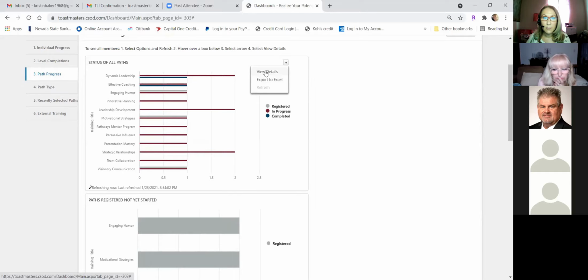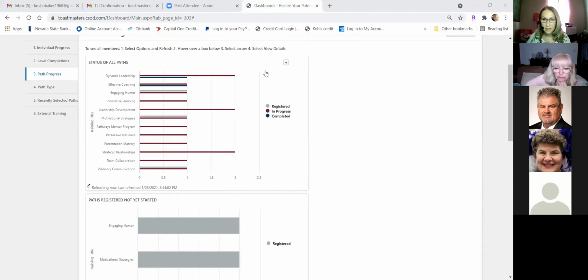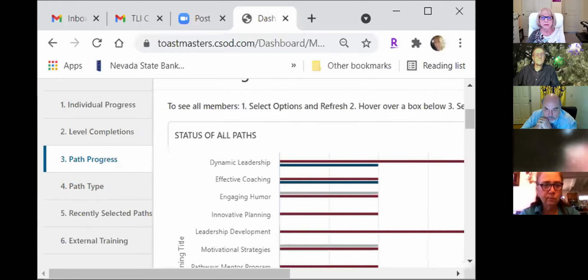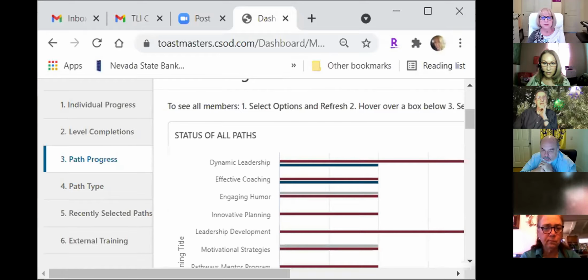But if you click on view details, and this is a pop-up, so can you guys see it? Did you see it pop up? No? Okay, then I'm gonna have to do a new share. Just a sec. I want you guys to see this. I need to open the Zoom back up so I can new share for you guys.